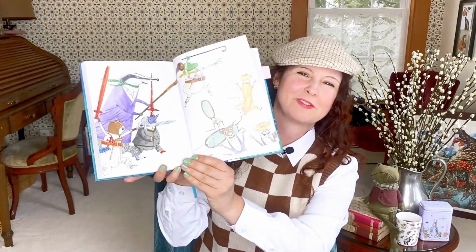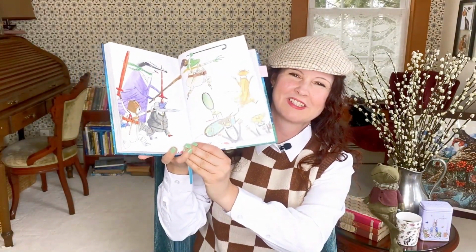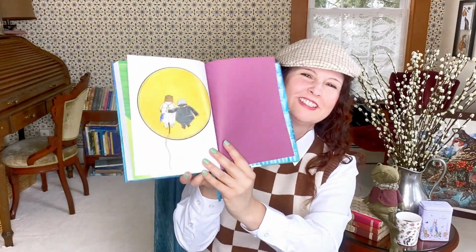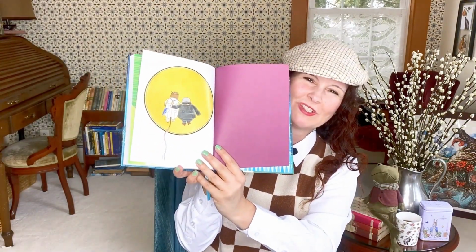And then this was wonderful, this page where they're chasing the weasels out of Toad Hall. Love this illustration so much. It's so pretty. And this final illustration at the end is just adorable. But yeah, this version is such a great version to read to modern children, as long as you don't mind that the Piper at the Gates of Dawn chapter will be missing. I thought it was very clever how he added Pan throughout. Very clever.